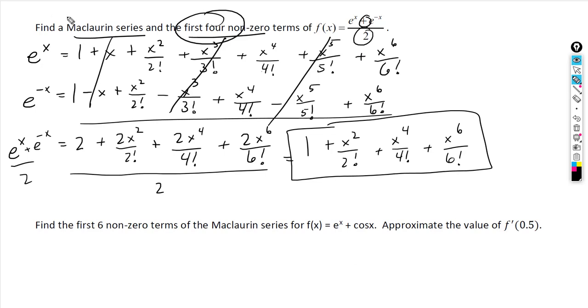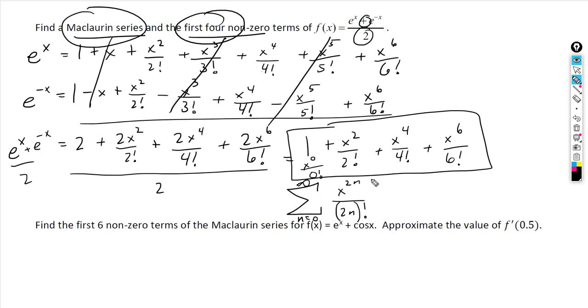Now I've got to find the summation. I've got to find the Maclaurin series expansion here. So I get n equals 0 to infinity of, now what's happening? Well, you can see that because these are all even numbers, technically this is like x to the 0 over 0 factorial. The exponent and my denominator are the same, and they're all even. So I'm going to say it's x to the 2n over 2n factorial, and that takes into account all of those different values there.